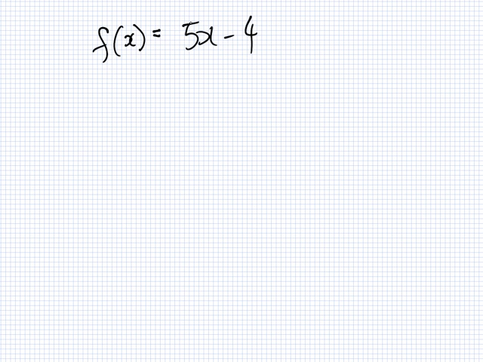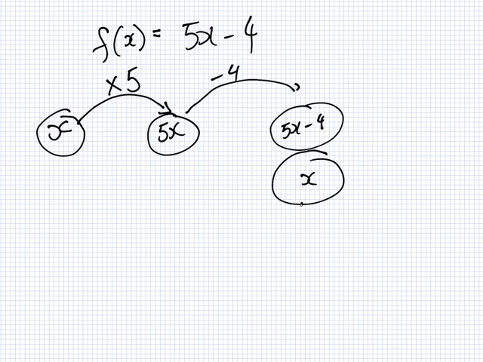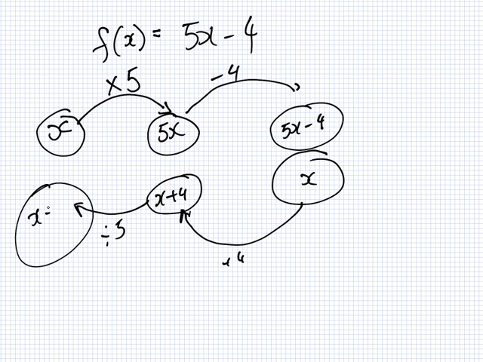Alright, watch this way. You start off with x in this function, and then what's the first thing you do to x? You multiply it by 5. So I'll write here multiply by 5. And then what's the next thing you do? Minus 4. Correct. Now the reverse. If you start with x, what's the opposite of minus 4? Plus 4. And then multiplying by 5? Divide by 5. Yeah. And this is the answer.